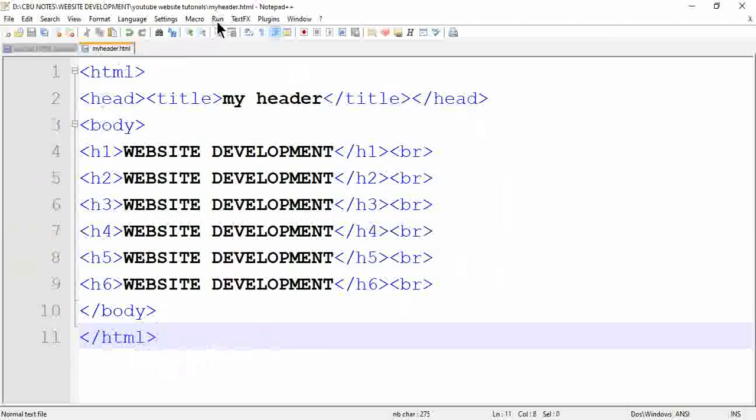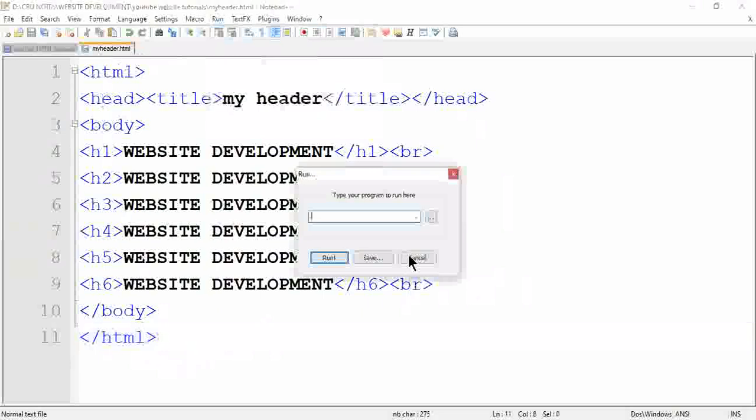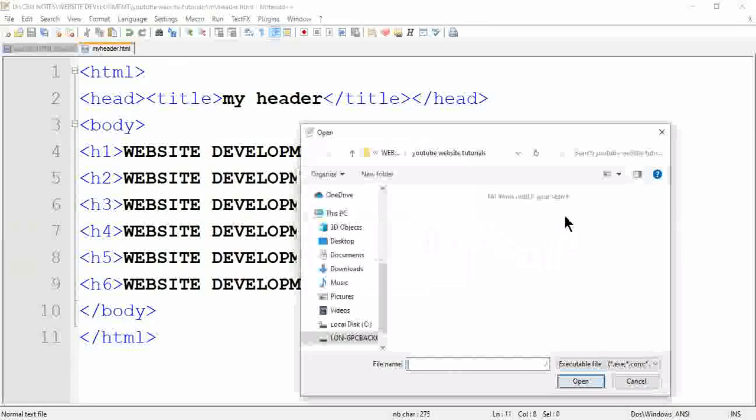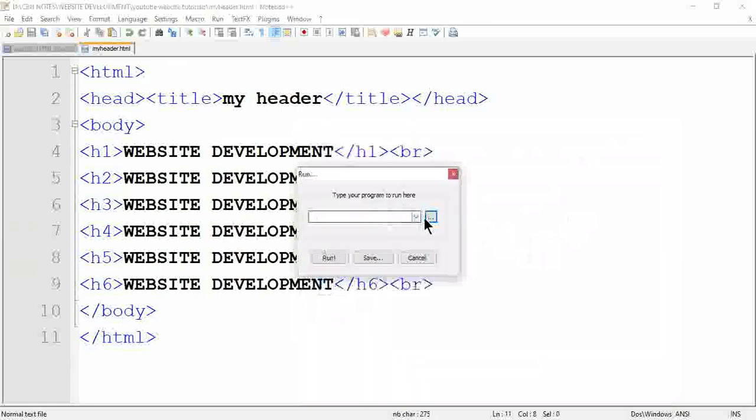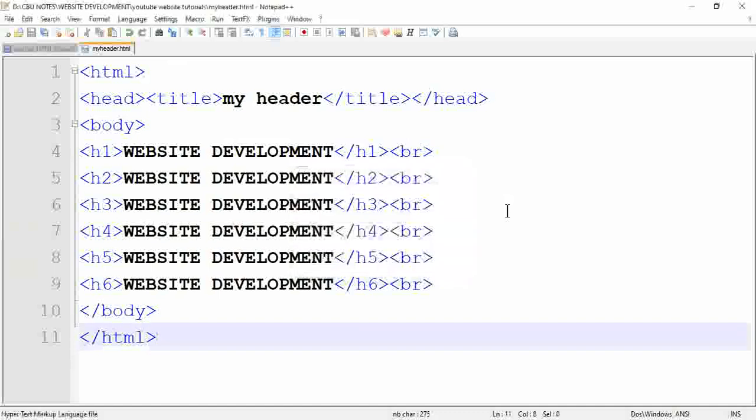At this moment, I'd like to run this code so that you can see it. Let's see if we can have this done quickly. Let's just quickly open it, then get back to the code.